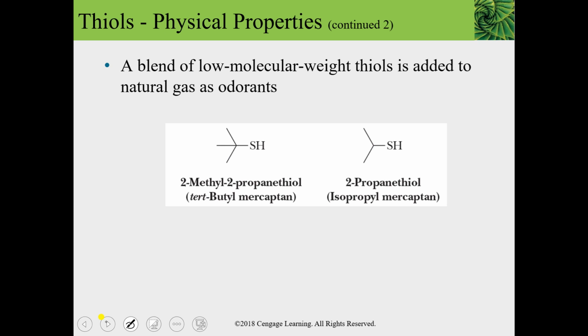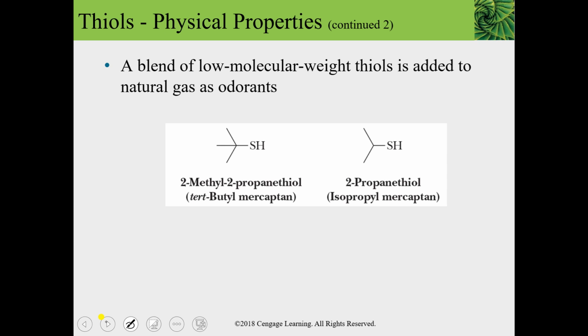So we often add the thiol smell to natural gas. Natural gas you can't smell at all. It's completely odorless. So we realized a long time ago that if there was a gas leak, nobody would know until it was too late and there were huge explosions. So we had to add that sulfur smell.